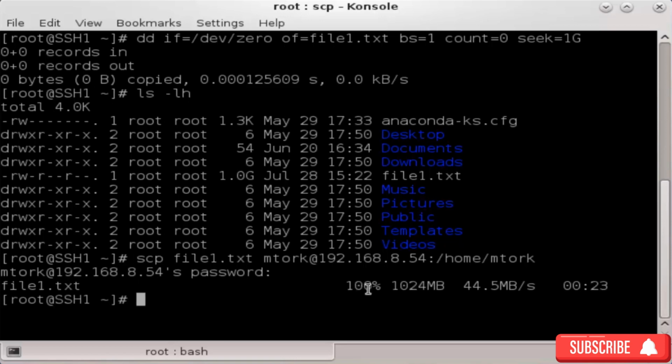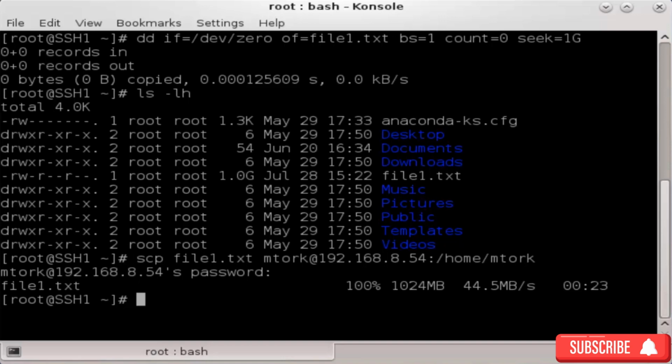This percentage shows you that scp has transferred 100% of the file1.txt. As you see now, the copying process finished. So let's create other files and check how we can copy multiple files using the secure copy command.